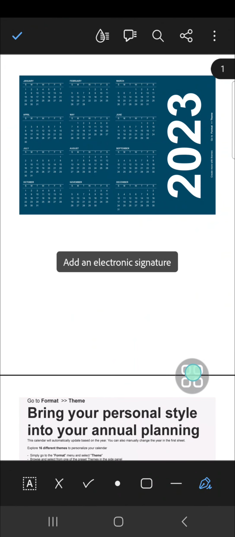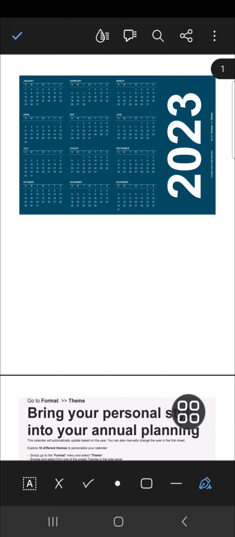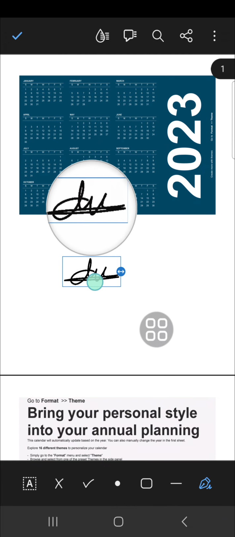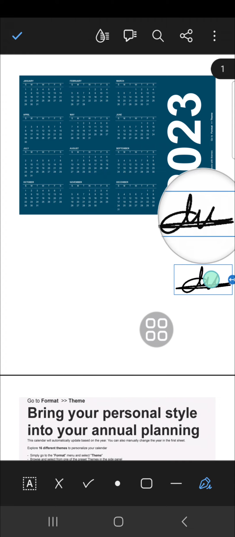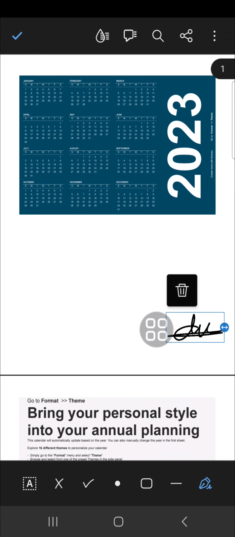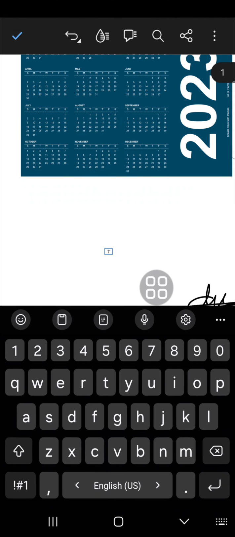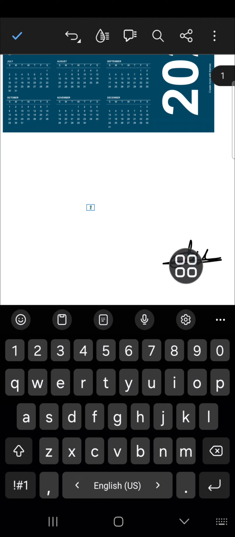Okay, and then you can tap on the part of your document you want to sign. I'm going to place it right here, for example. Okay, then you can place it anywhere on your document like this. All right, and now as you can see, the PDF document has been signed with my digital signature. Alright guys, and that's how we can sign a PDF document with a digital signature using the Adobe Acrobat application and mobile phone.